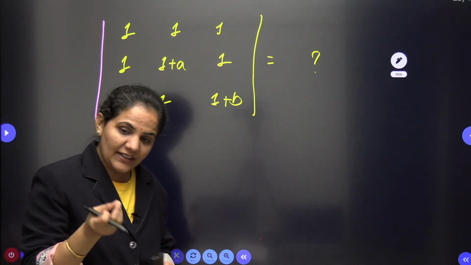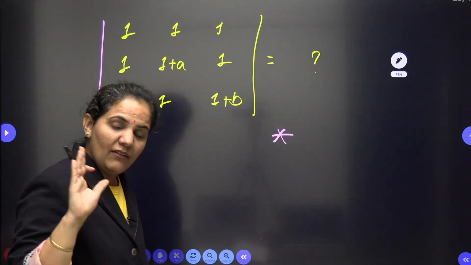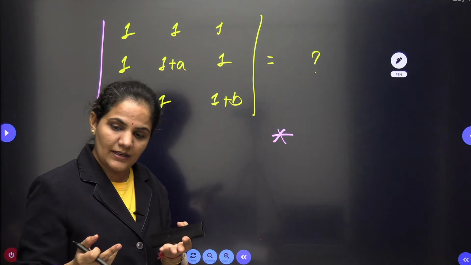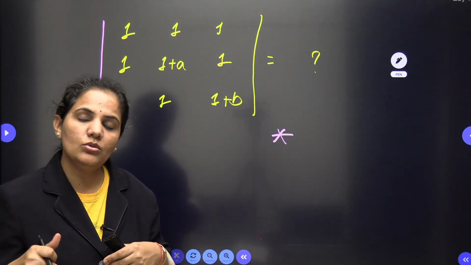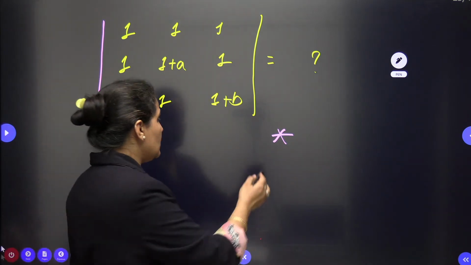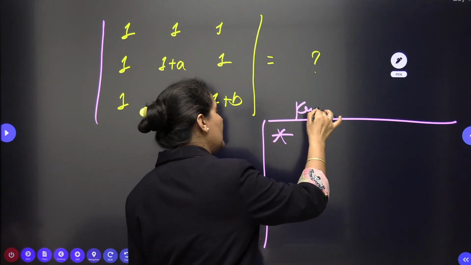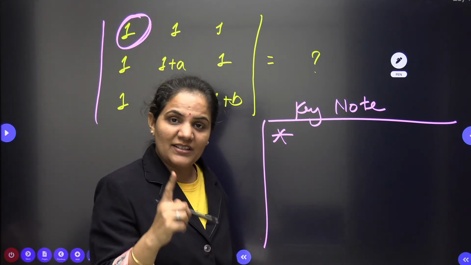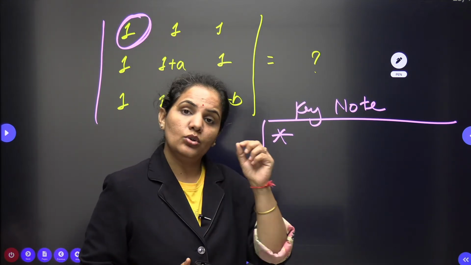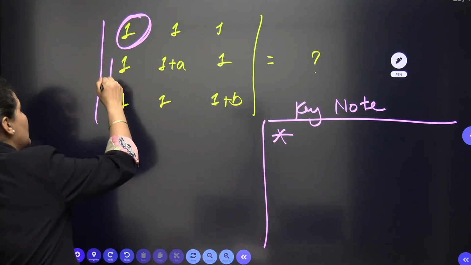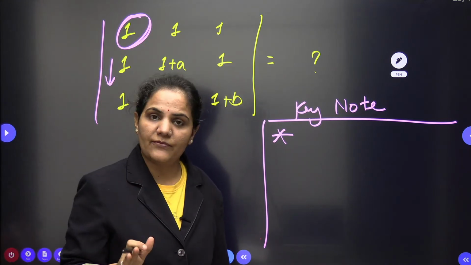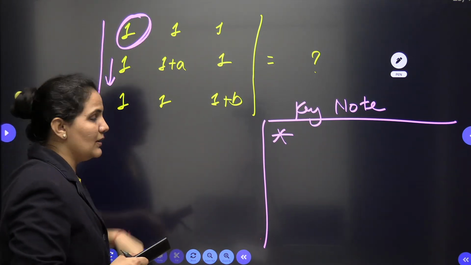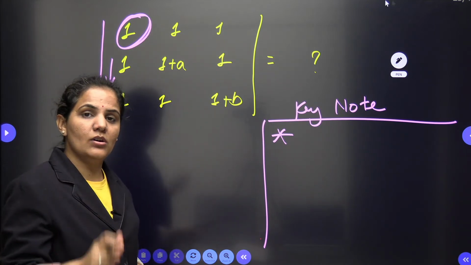First of all, a very important key point you should always write down whenever you are dealing with questions of linear algebra, whether the question is about determinant, inverse, rank of a matrix or eigenvalue. If you need to find the determinant or simplify, always remember this key note, beta: if the very first element of any matrix is 1 and you want to solve that matrix further, you should always make all the elements below that 1 equal to 0. This must be your attempt. If you can make it, then you can solve the question very easily.